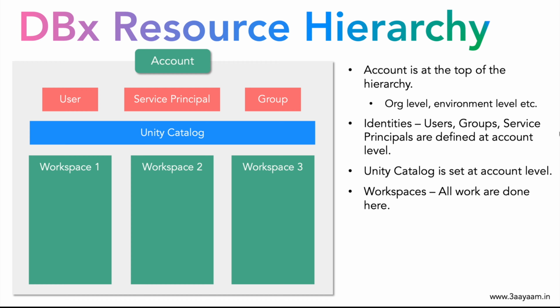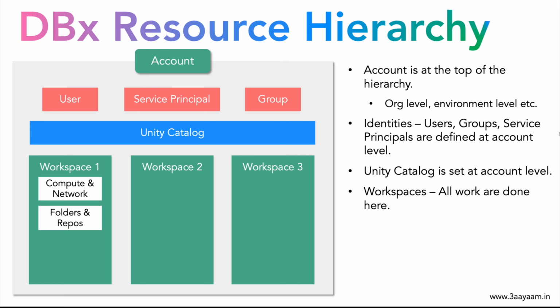And because of that, workspace contains compute and network. As we are talking about distributed processing, we need to have compute capability for the data processing requirements. By compute, I mean virtual servers, which give us RAM, CPU, etc. And when we define virtual servers, whether Azure VMs or AWS EC2 instances, they have to be defined inside of a network. So the compute and the network would be defined at individual workspace level.